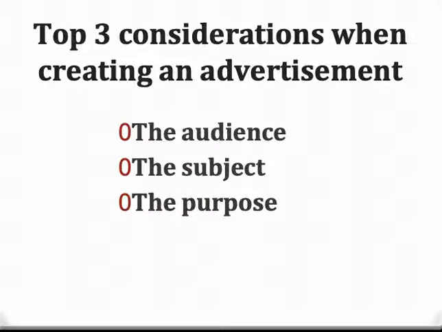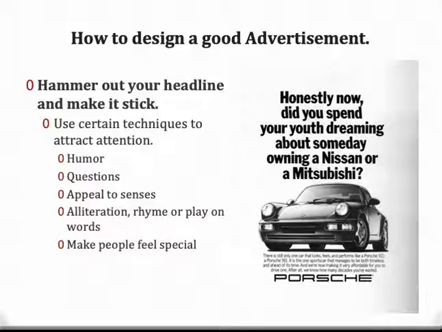So like we said, the top three considerations are the audience, the subject, and the purpose. With these, you have to understand who your audience is. Who are you trying to gear this ad towards? It will make adjustments to your font choices. It will make adjustments to your color choices. Now this ad right here is probably geared towards adult males. The color scheme is very masculine. The text here is very masculine. It's not a feminine text.